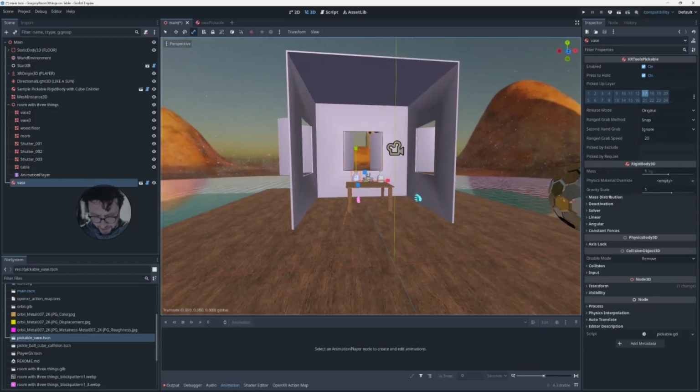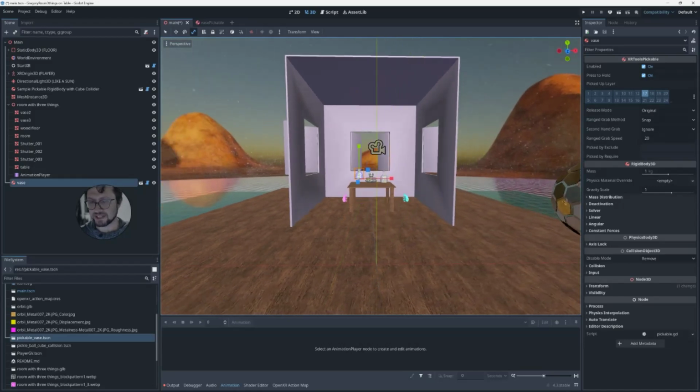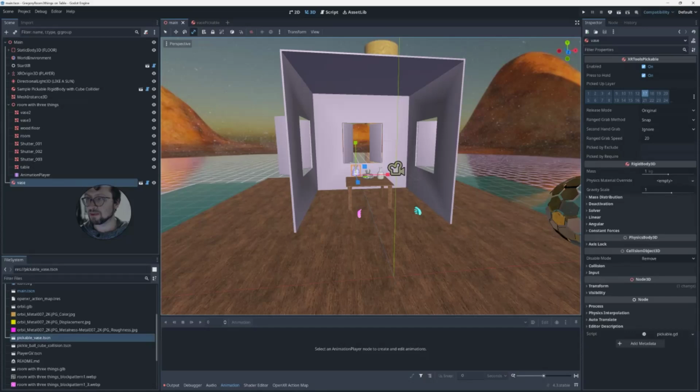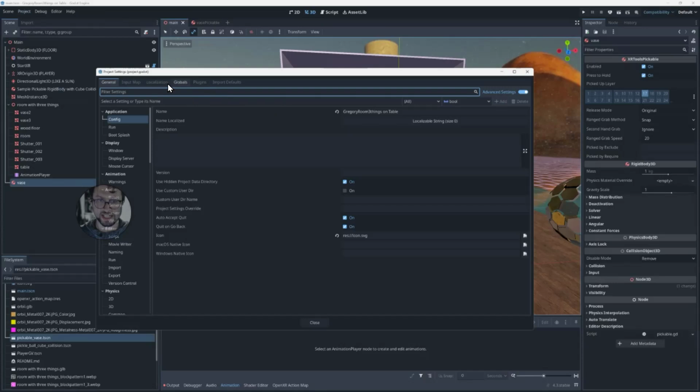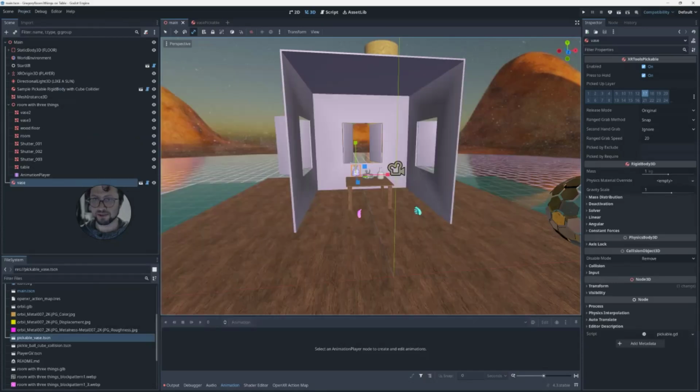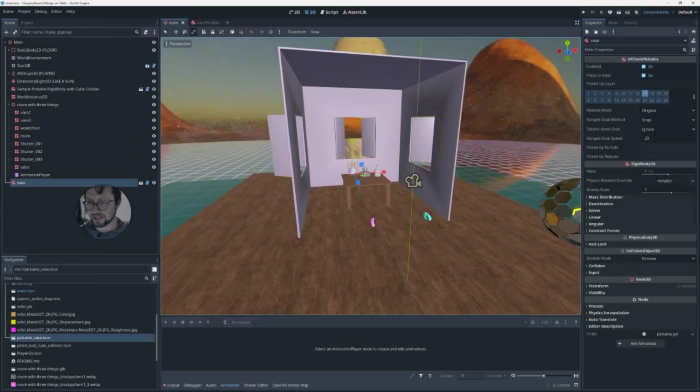Now, I really want to make sure this works, so I'm going to put this vase a little bit higher than the other ones, because I want to make sure that if this is programmed properly, when we simulate the scene, that vase should fall. So now that that's in place, I'll save the scene, Control S. We're saving in the main scene now. And now I will run the simulator. And this is assuming that in your project settings, you've already enabled the XR simulator, which you can get through the asset library if you're not using this template. So now we will hit play.